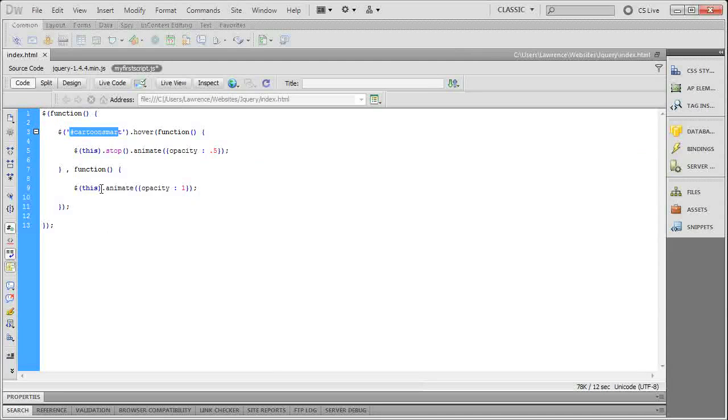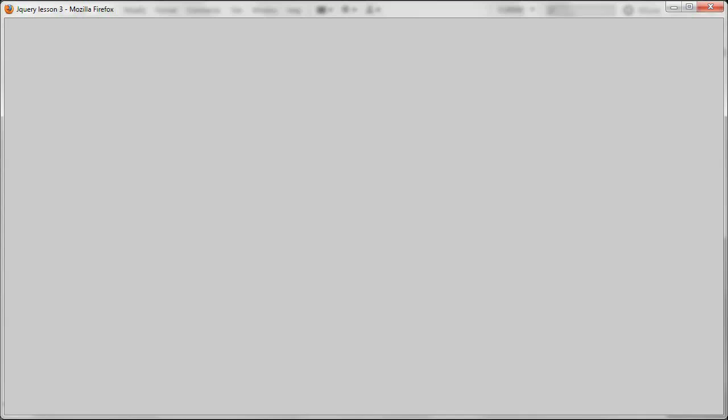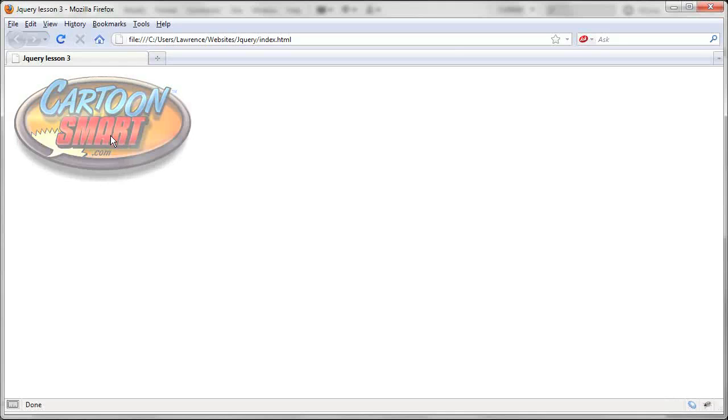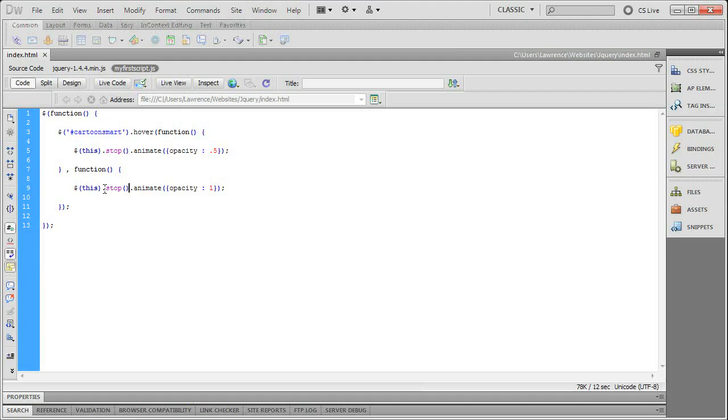And you want to do the same for the hover off, so I'm going to say .stop and then open and close brackets. Save that, hit refresh, and then when I hover on and off really fast, you'll see that it's stopping what it's doing, and you'll also notice that when I'm away from the object, it's not doing that flashing in, flashing out, and it's not constantly trying to play the animation. It's stopping straight away. Okay, so that's the .stop method. That can come in very handy.